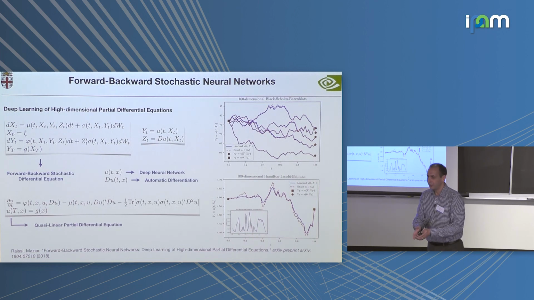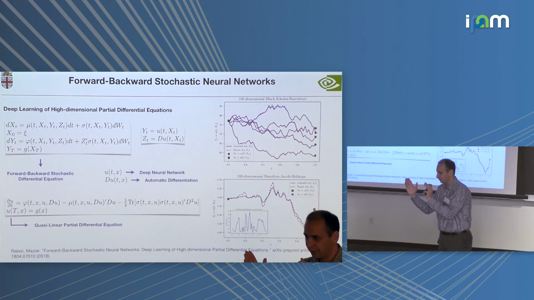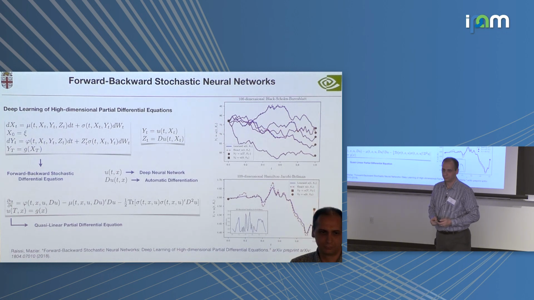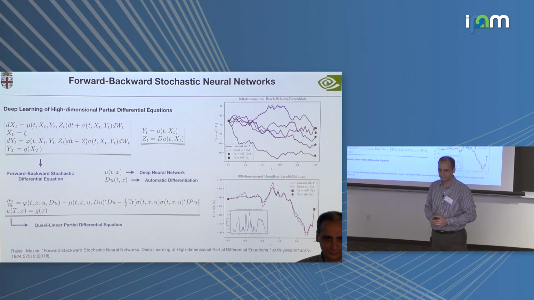Why is that? With finite differencing, if you have a one-dimensional space, you can put 10 points in your grid. In two dimensions, you do 10 squared, 100. In 3 dimensions, 10 cubed points. 10 to the power 4, 5, it's out of the possibilities. That's the curse of dimensionality.